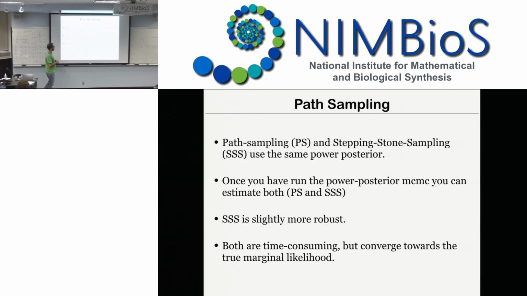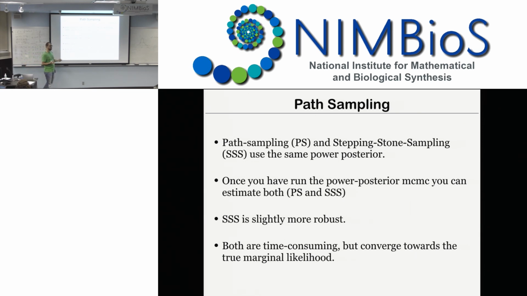If we compare path sampling to stepping stone sampling, they actually use the exact same stepping stones. So in one run we can estimate these power posterior distributions raised to the different beta values once, and then we calculate the path sampling estimator and the stepping stone sampling estimator really cheaply. It has been shown that the stepping stone sampler is slightly more robust than the path sampler.